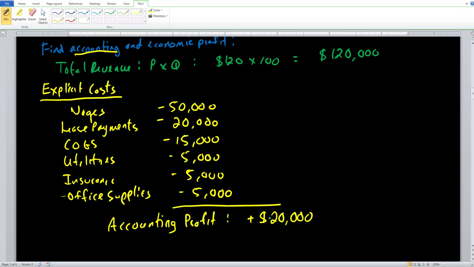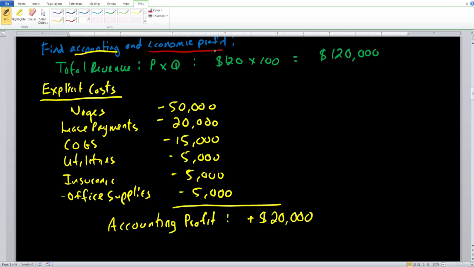Your income statement is showing a positive amount. You would definitely be paying taxes on that amount, but it is a positive amount. So yes, your business is very profitable. You've earned a positive 20K amount. However, remember, we are in economics and we care a little bit more about the economic profit. And the economic profit needs to take this one step further by subtracting out all of our implicit costs.